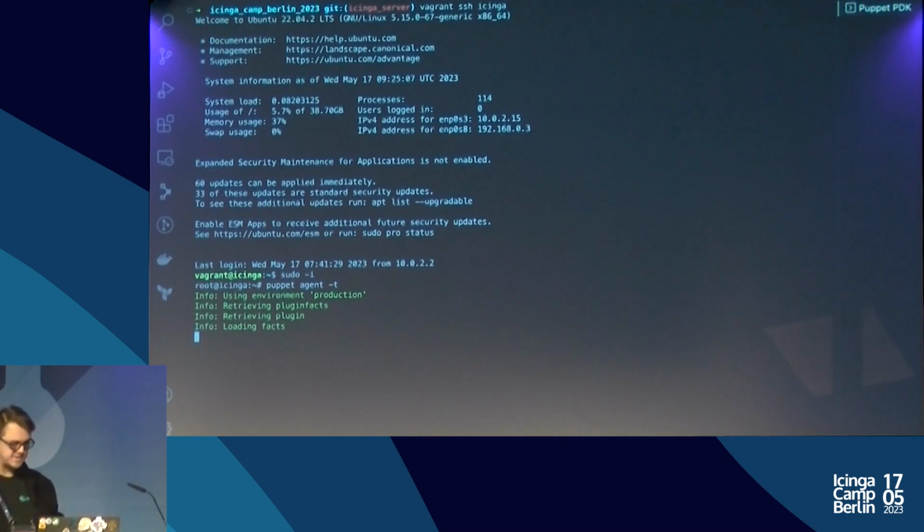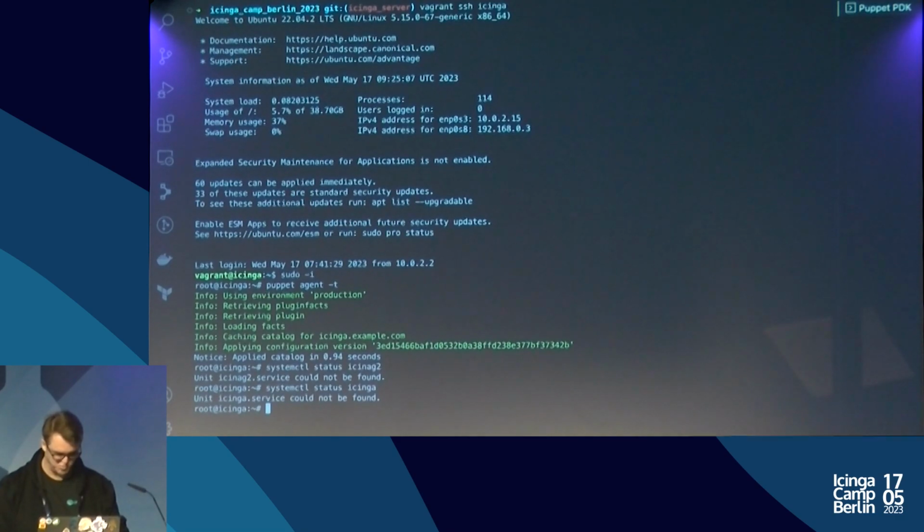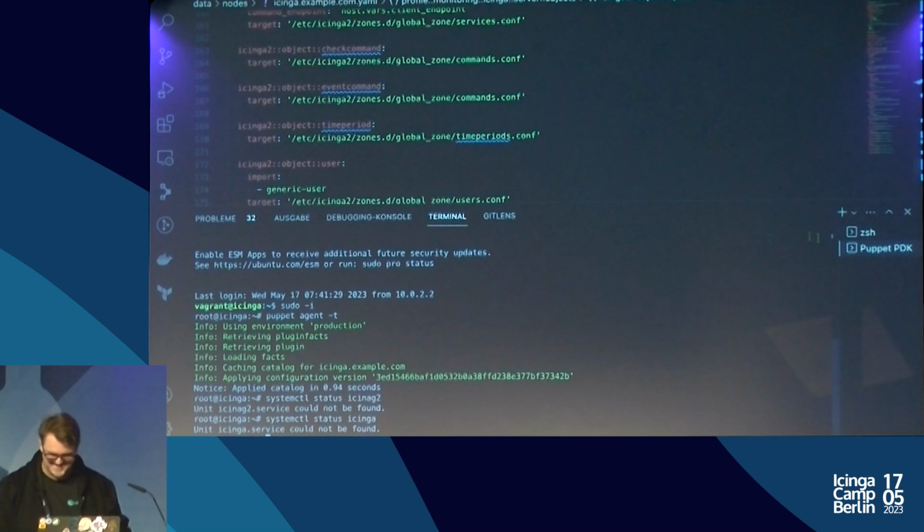Loading some facts, connecting to the Puppet agent. Oh, this is not supposed to happen. One moment, what is happening here? Okay, demo is not working.